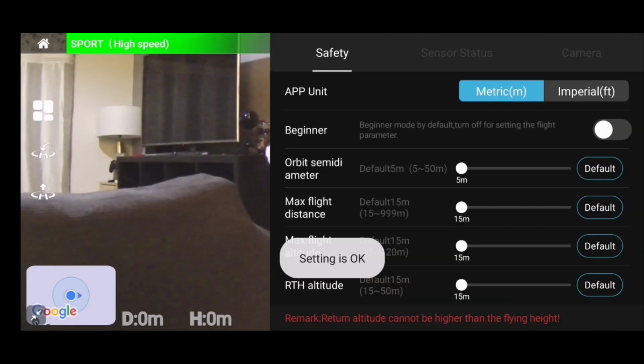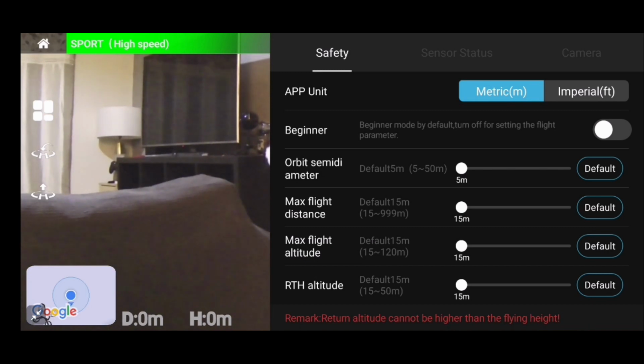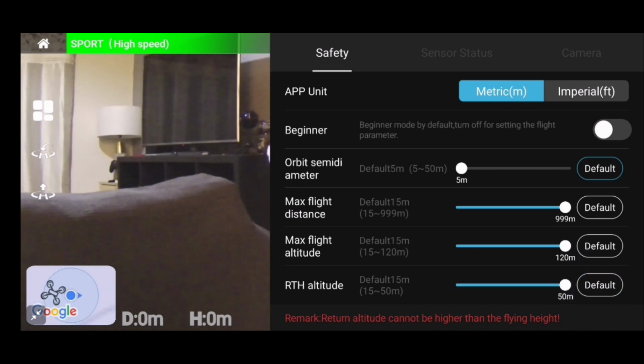If we go back into it, it should keep it. No, it doesn't keep it. Okay, so it doesn't keep it. I do know as well, by exiting the app and going back into it, that it does put it back onto beginner's mode, or at least it did for me. So for your first flight, or every time I should say that you open up the app, just make sure that you take off beginner's mode and put the settings, especially the maximum distance, your maximum flight height, and your return to home altitude. Those 3 there, make sure you set them up every time you open the app.